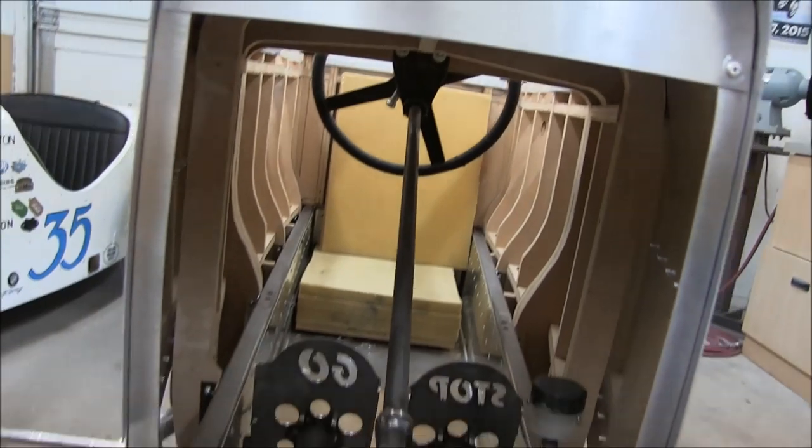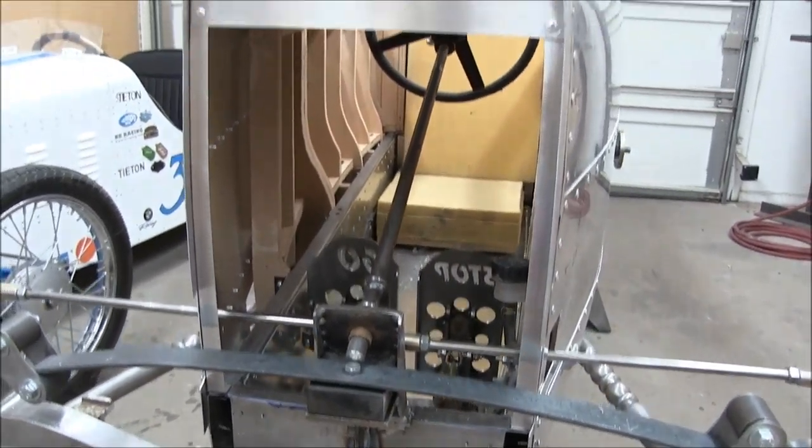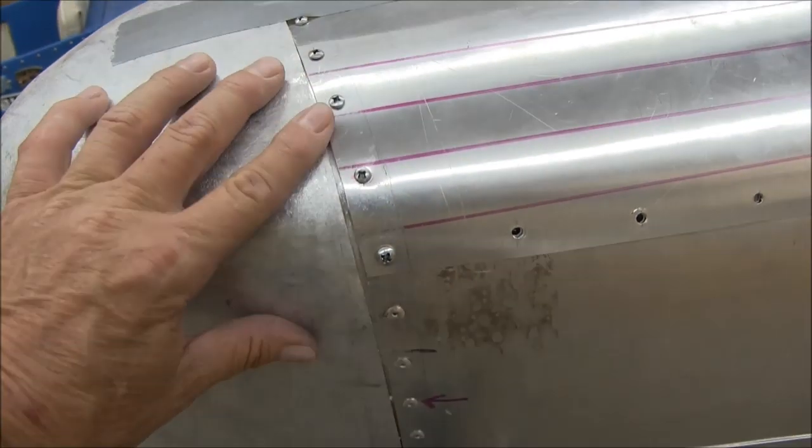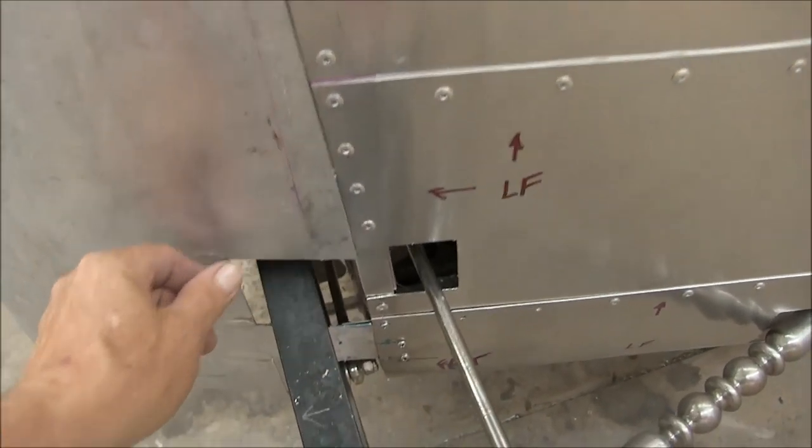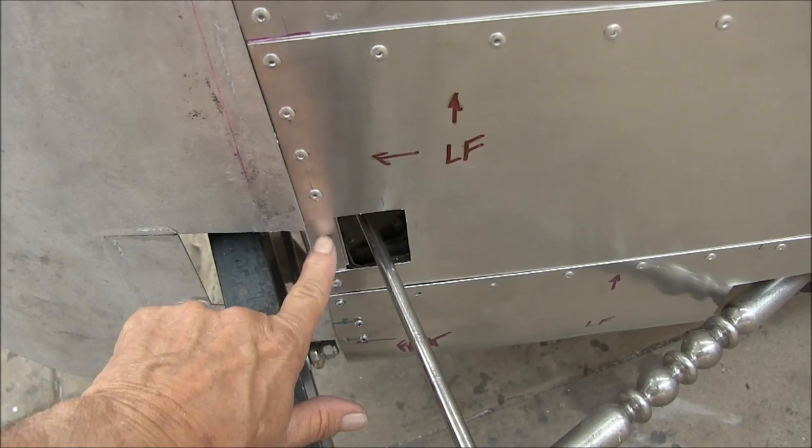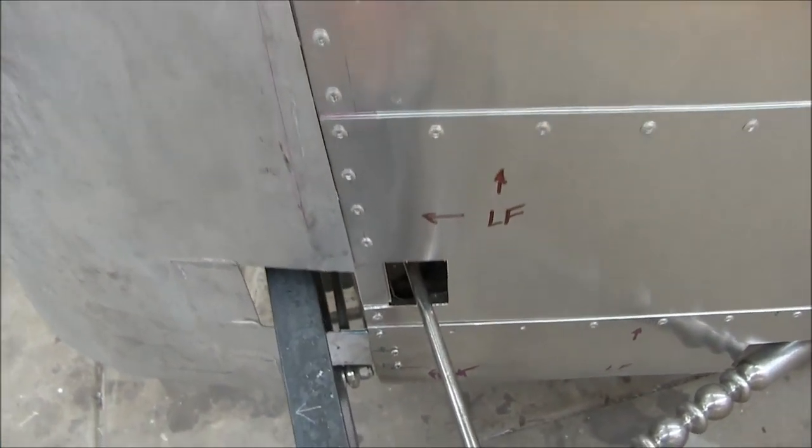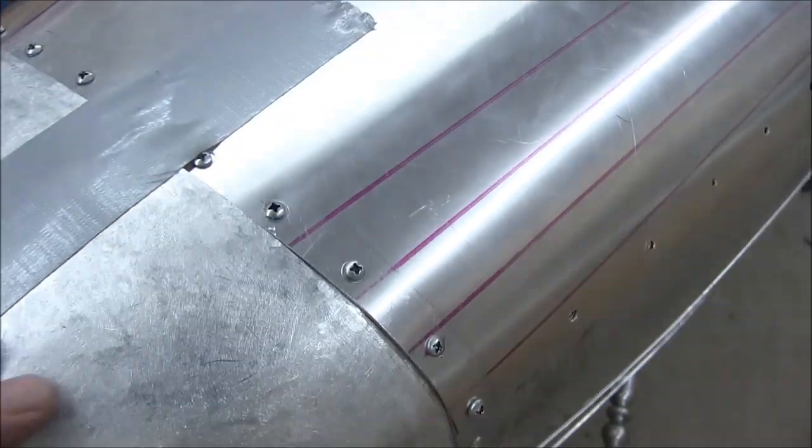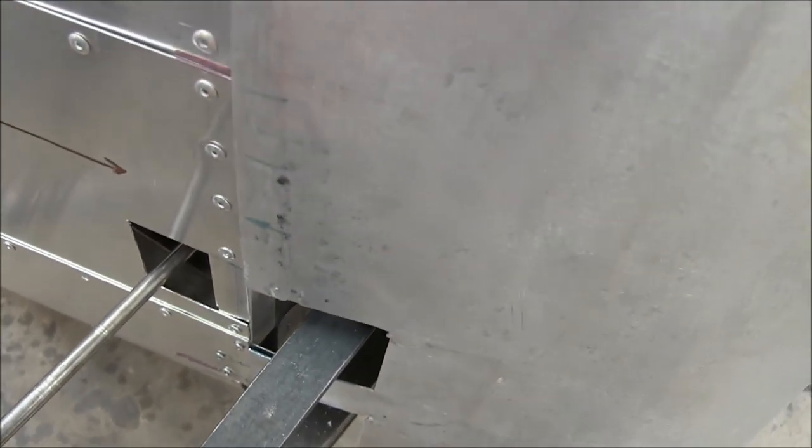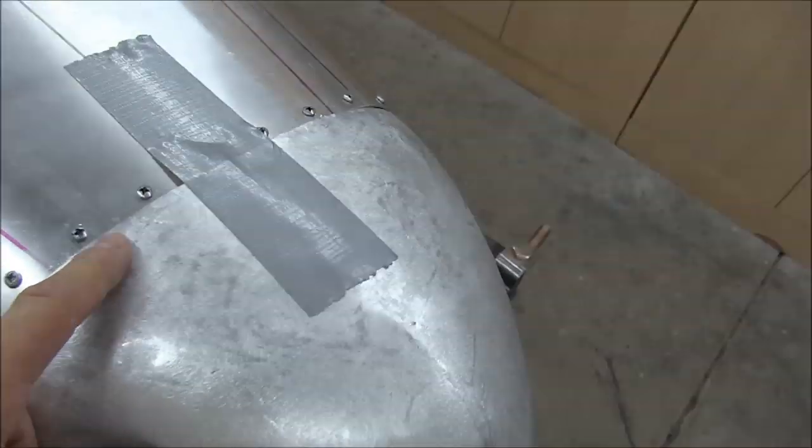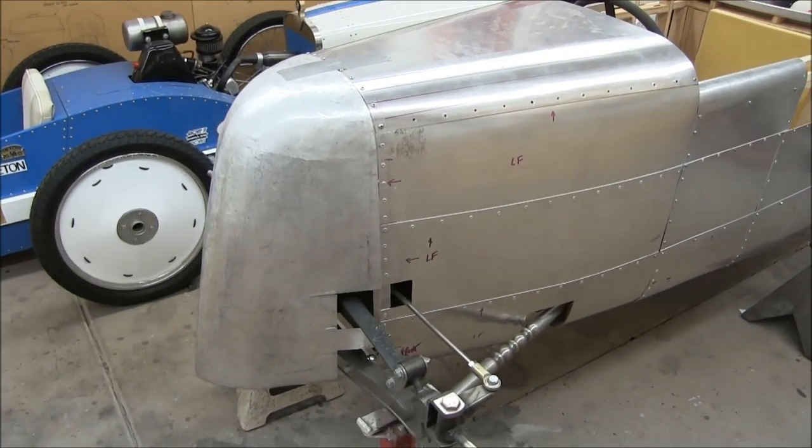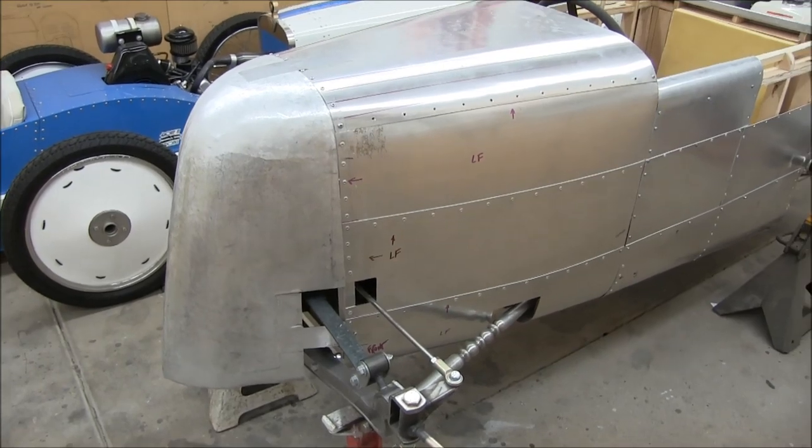So let's see how the nose cone fits. Generally speaking the nose cone fits pretty good. It still needs just a little bit of work. Here's that inner structure spanning this gap. That looks better and then the door still functions fine. I need to work on the shape a little bit on these corners. But you can see it's darn near to the point where I can punch them holes and rivet it on. Wow I can't imagine it actually got to that point. Okay.